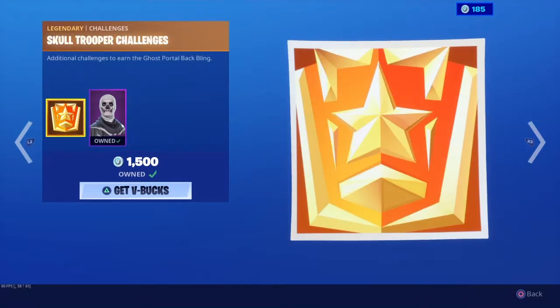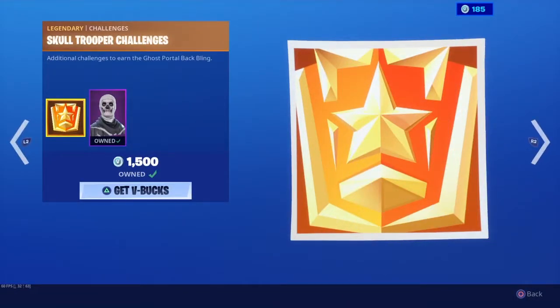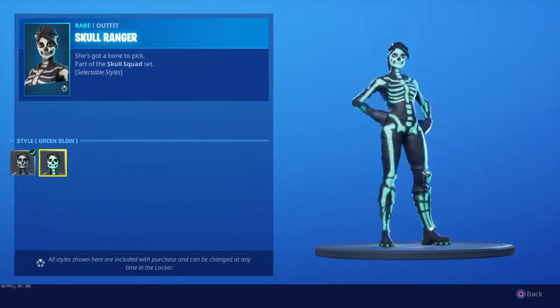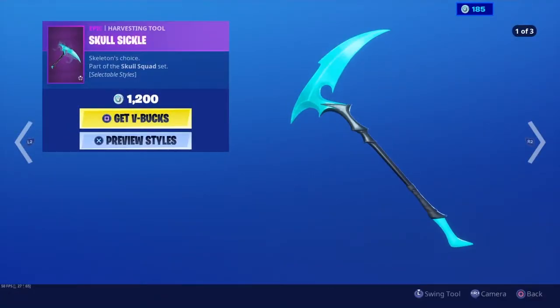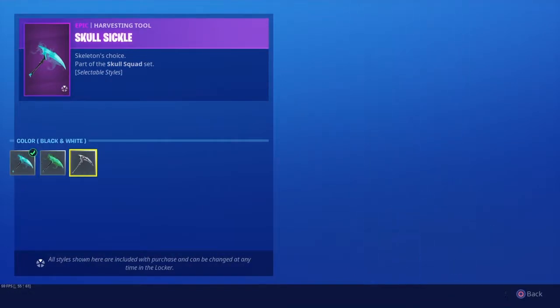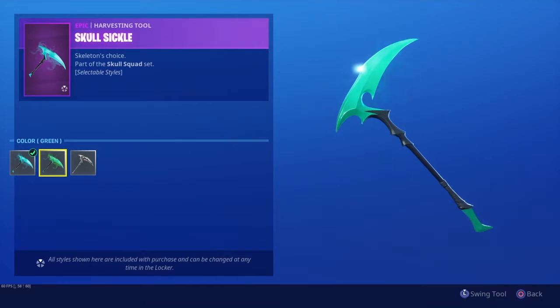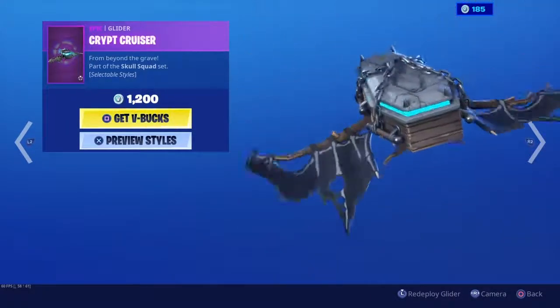So I want to know what these challenges are, but... Wait, what does that say? Additional challenge and the ghost portal back thing. Oh, I forgot. And then we have Skull Ranger. One of the sweatier skins. Then we have Scythe. This one's my favourite. And then the Criped Cruiser.